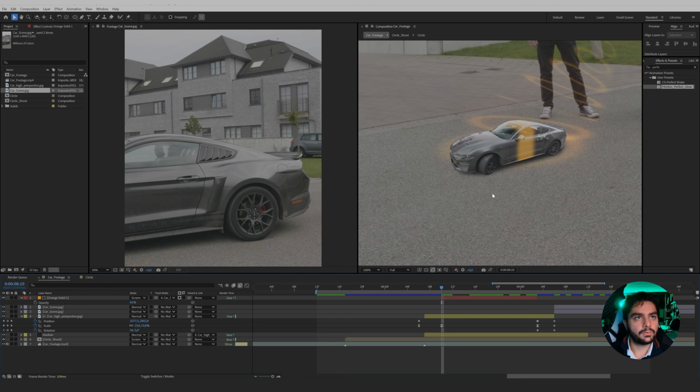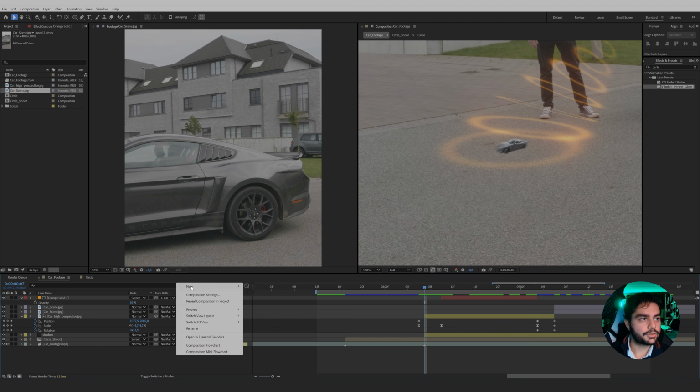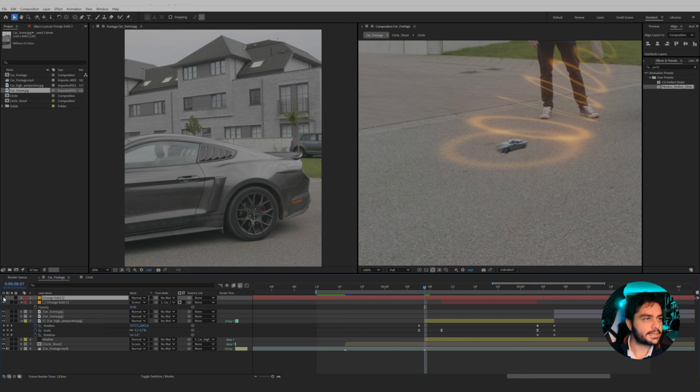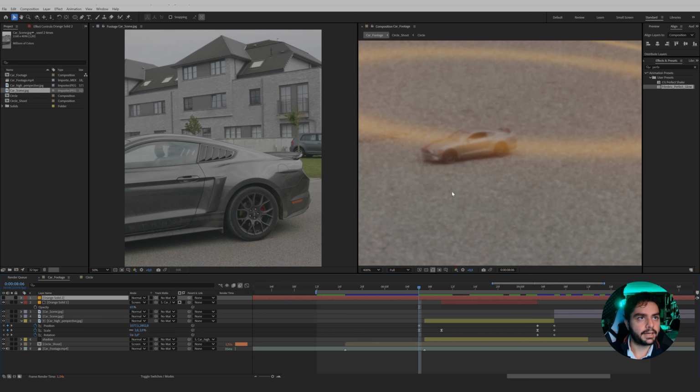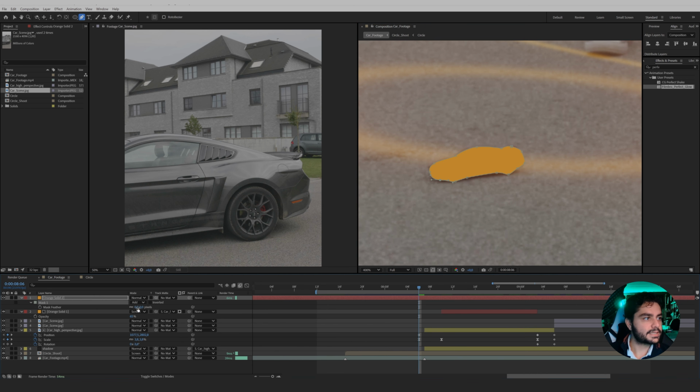If you want, you can also highlight the first car right here just before it pops up. To do that, I'm just creating another solid here. Click OK and disable it. And just quickly go one keyframe back right here. And quickly go around it. And there we go. Enable this layer again, press F on the keyboard to feather it just a little bit and also change it to an add, for example.